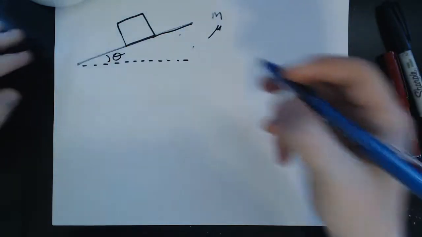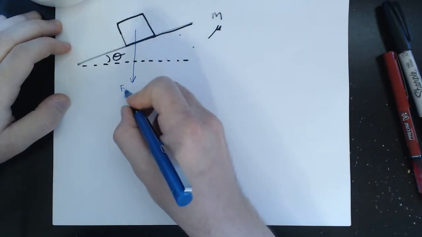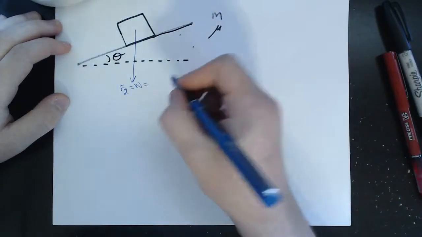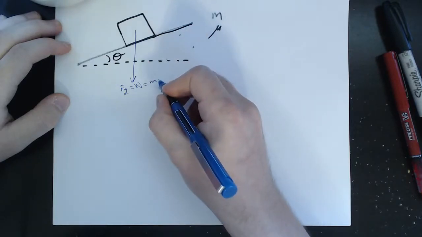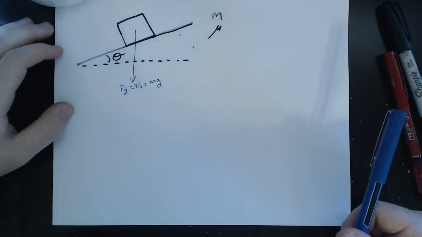what we're going to do is start by drawing the force of gravity, right? We'll do the easy one first, which we can call F sub g, or I like to use W. But that's always going to be equal to your mass times acceleration due to gravity, or g, right? So there you have weight.